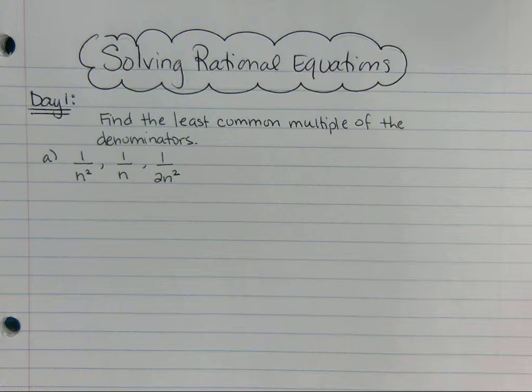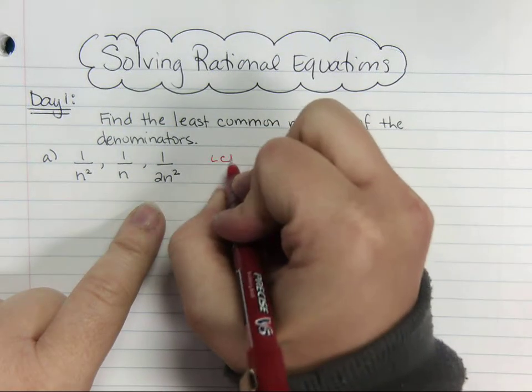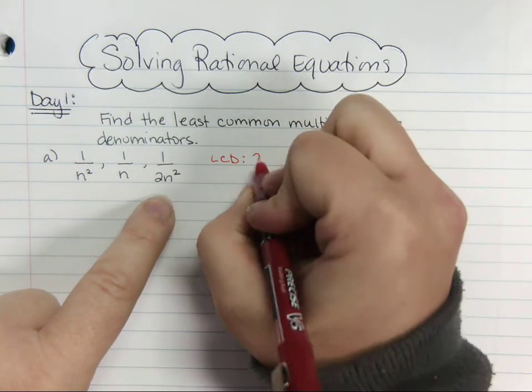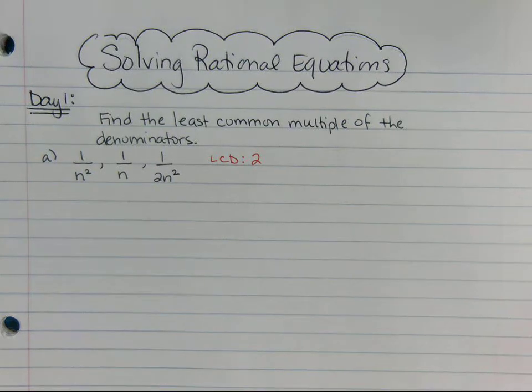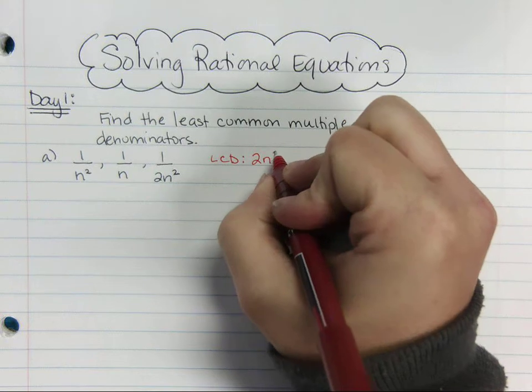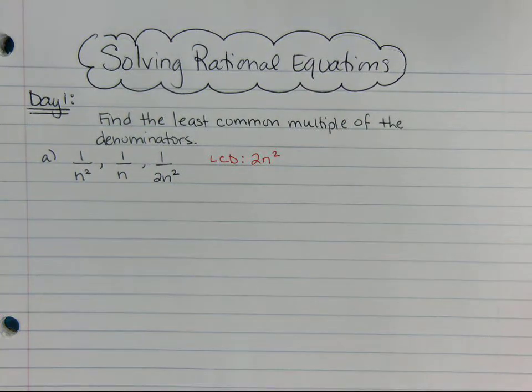All right. So when you look at it, you have to look at the fact that these are all monomial factors. They have multiple factors in them, but they're still monomials. You don't have any parentheses separating with addition and subtraction. So on something like this, for your least common denominator, you have to have a factor of 2, otherwise you're not going to be able to fraction bust the 2. You also need to have an n squared, so that if I were to multiply every single one of these fractions together, I would get rid of any 2 that's in the denominator and any of the n squareds. And you should have nothing left in the denominators if I were to fraction bust this.